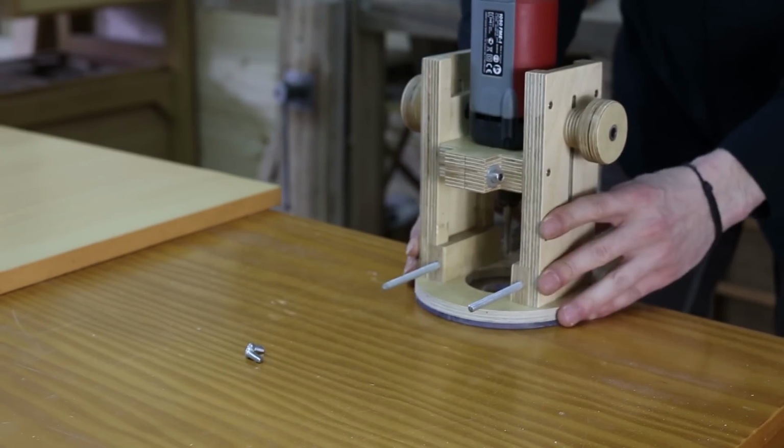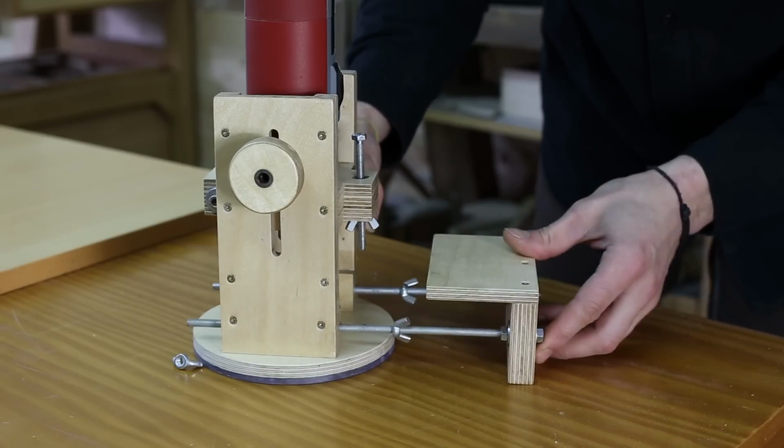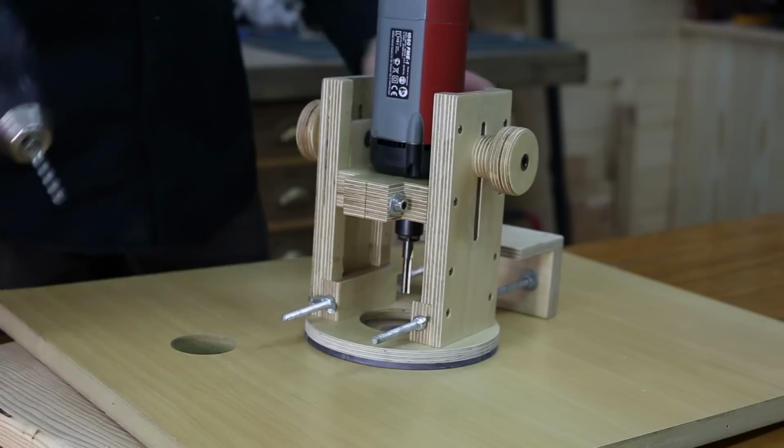Now I'm going to try to mill a circle. To do that, rotate the guide and drill a hole to place a bolt, which will be used as the rotation axis.